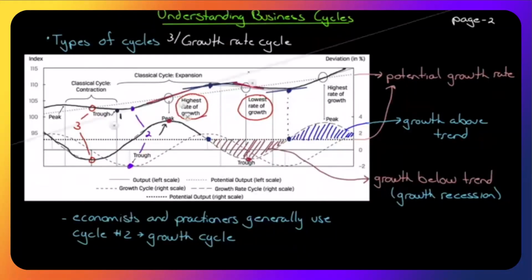And where the tangent is parallel to the long-term trend, we'll just line up our ruler on the long-term trend, and we'll shift it upwards up here. You'll notice this line up here is parallel. And if we shift it lower, we'll draw this parallel line over here. So at this point in time, and at this point in time, growth is equal to the growth rate, and we're talking about not the actual output, but the growth rate in output is equal to the long-term trend growth rate. So if we follow this line down, we should intersect between the slope of the business cycle versus the slope of the trend line.